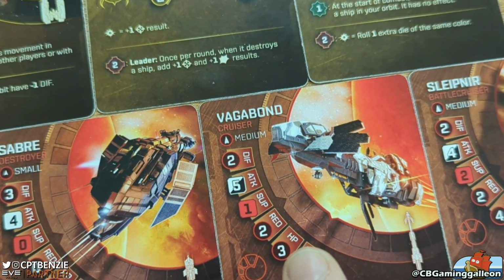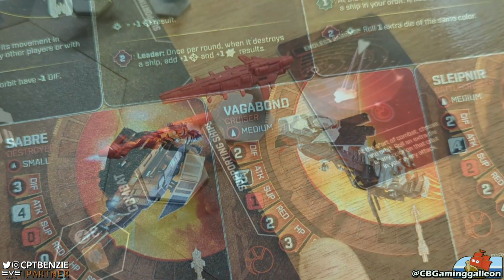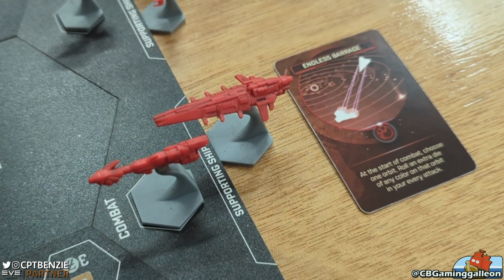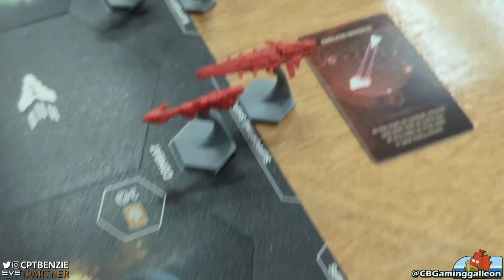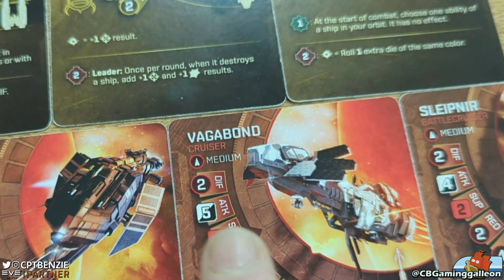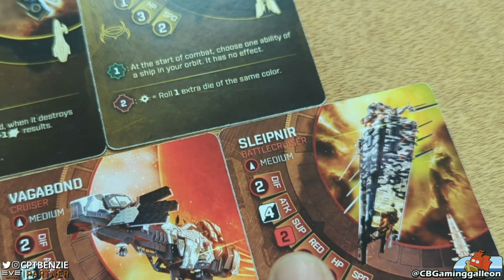But since combat happens simultaneously, it will get to fire back. The Minmatar player looks at his orbit for return fire, spots that he has a Vagabond, a Sleipnir, and the Endless Barrage card in this orbit. This means that the Vagabond is going to provide 5 dice to this attack. The Sleipnir is going to add 2 for its support value, for a total of 7.